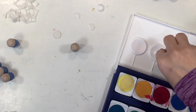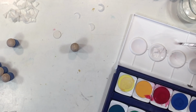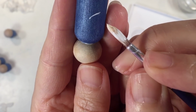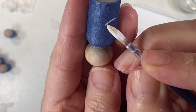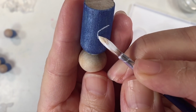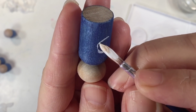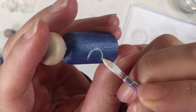Alright, so now it's time to paint the phases of the moon. I am using the white paint that comes in this paint set. I have watered it down quite a bit. That was my first mistake when I was making these, is that my white paint was quite thick to begin with, and it was really hard to get a good phase of the moon by painting with such thick paint. But by watering down the paint quite a bit and using a fairly stiff bristled brush with a good point, it will help you get your phases of the moon a little bit easier.